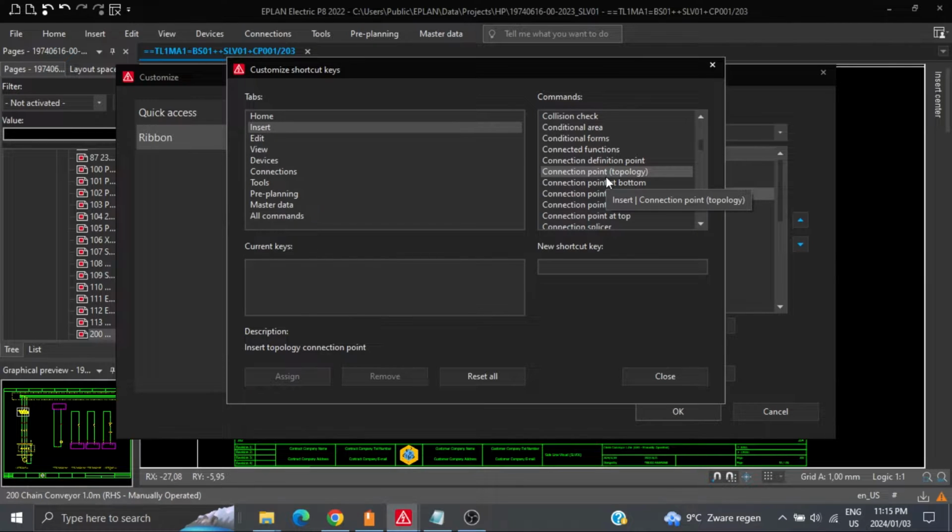What I'm going to demonstrate is some of the shortcuts that I want to assign at the moment. I'm going to do an example for the grid, scale, flip, copy format, and assign format.